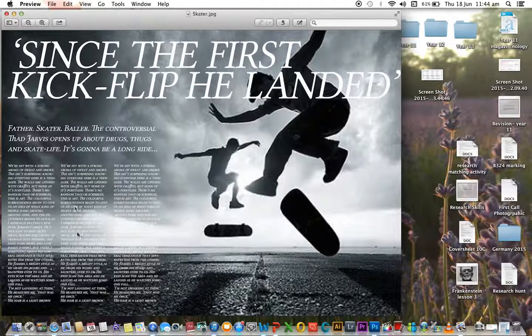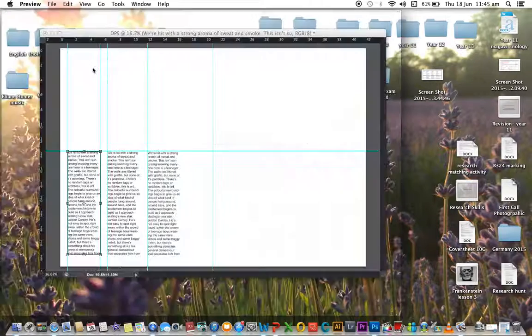This again is Rosie's article, three columns, a kicker, a headline, and it's a wide shot. Skateboarding magazines work well with wide shots, as do football magazines. And obviously I would need page numbers in this as well, but again, you get the idea.